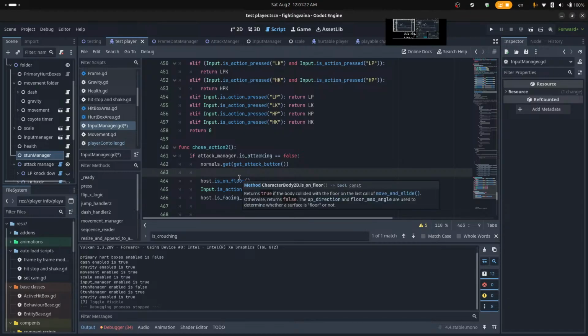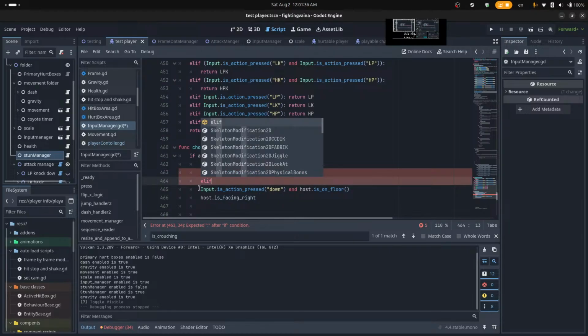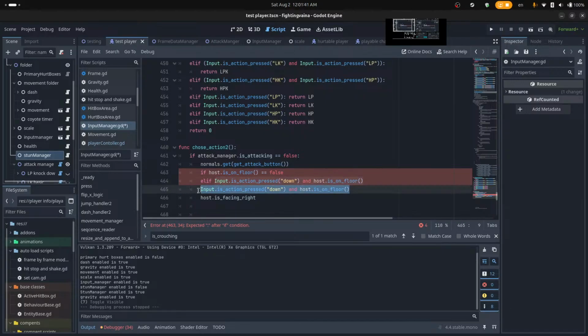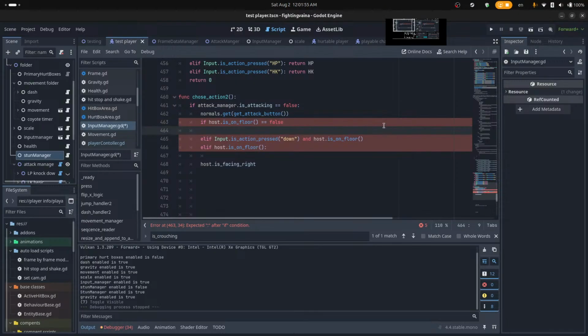They're the normals. So if is on floor equals false, that means we're in the air state. If this, that means we're in the crouching state, and then else, that means we're in the ground state, which I can just place this here. Okay.